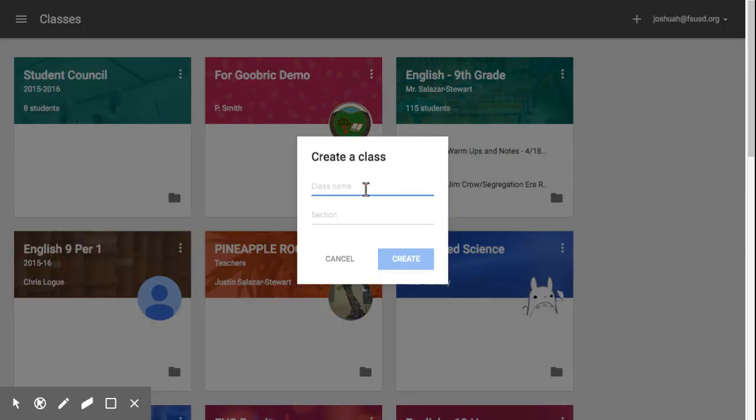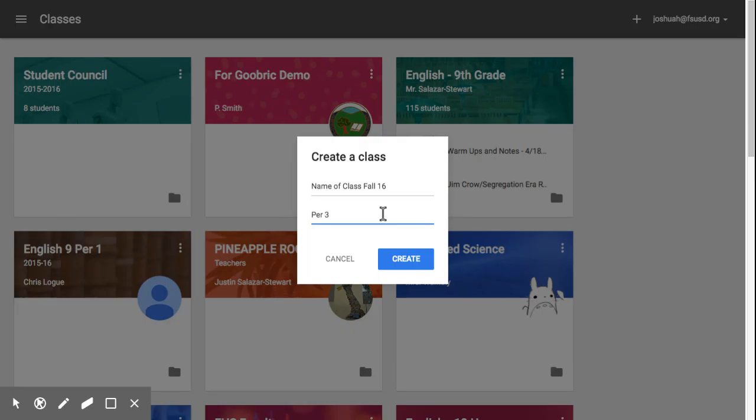So here, whatever the name of our class is, I always put in the time period it's for. So if it's for the academic year 16-17, I would put that. If it were just for the fall of 16, I would put that. And if you are in secondary and you have period numbers, I would put that as well.